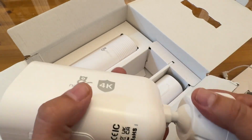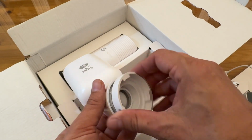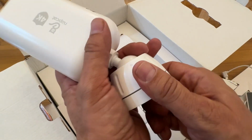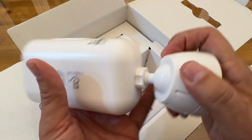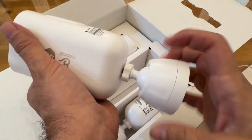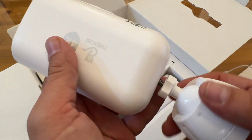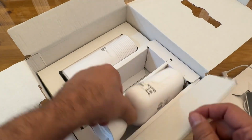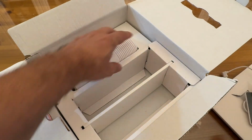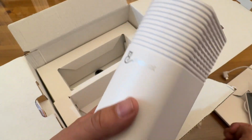See, here's your easy, straightforward mounting. You're going to mount to the wall and then put your camera there, tighten her down, get the position that you want. And look at that, you can adjust it however you want it. Very straightforward there. And I bet, yes it is, that's that standard mount. So if you did want to put that on any sort of other camera mount, tripod mount, anything like that, they've standardized the process, which I like because I have some permanent mounts into my house that I can change out cameras, change out security systems, do whatever I need to do. It's just nice that that plays with everything else if you're replacing an old system.